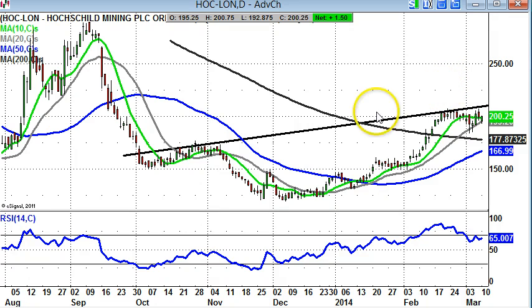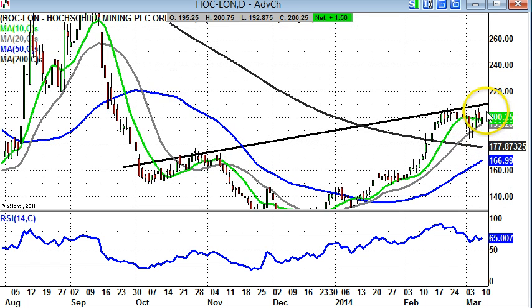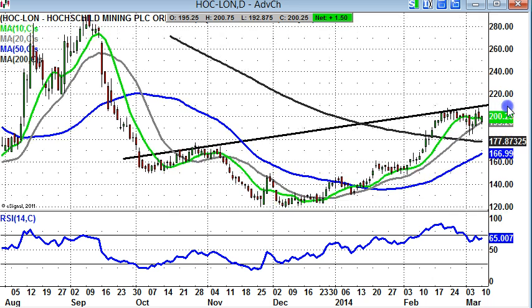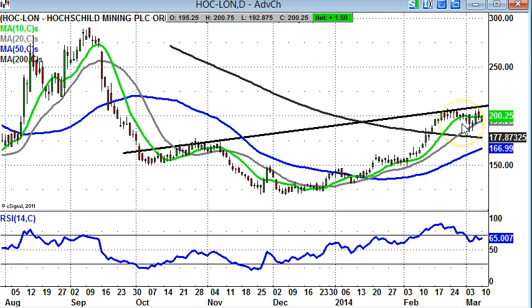Here we can see what looks to be a very strong reversal formation, sort of cup and handle style. This is the handle on the right here, and one would expect a break to the upside through the 215 zone, which is the neckline resistance of the formation, which has been in place since October, and then after that maybe up to 250, 260 towards the September gap, which is offering significant upside, even though we've already seen such strength in the stock.